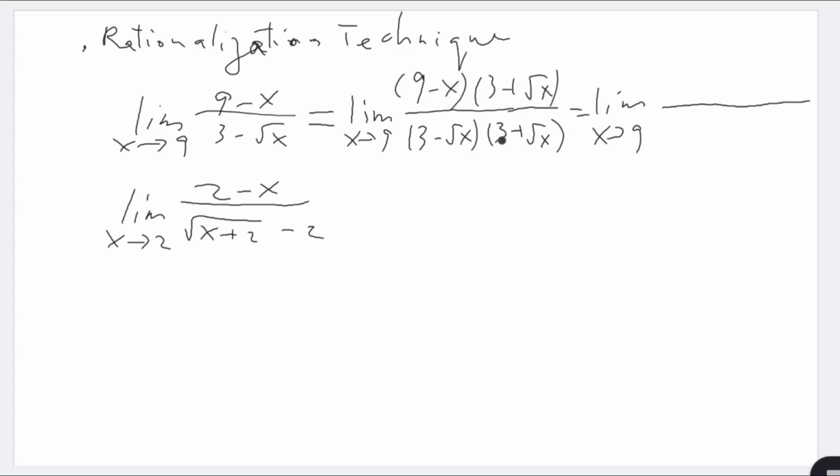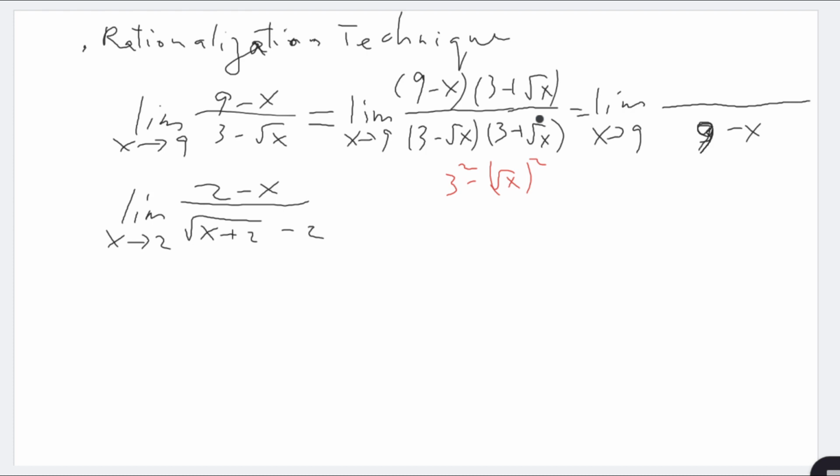It's 3 minus times 3 plus. There's a formula. A minus B times A plus B. There's a simple formula, let me write it down here. It'd be 3 squared minus square root of x squared. All right. So it becomes simply 9 minus x. No more radical. Rationalized. All right. Then the top. Okay. Here's the key. The top we don't actually multiply out. Oh, it'd be 9, I'm sorry.